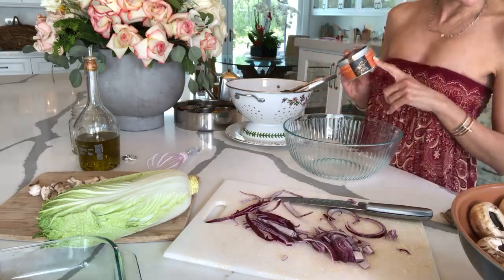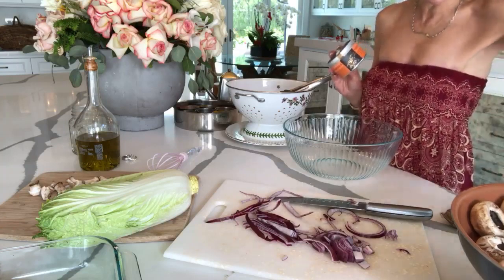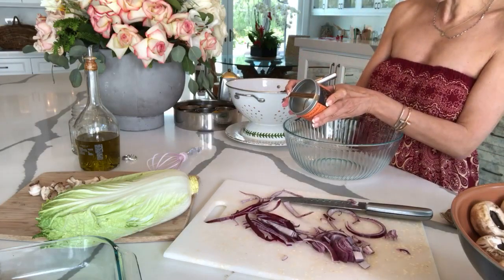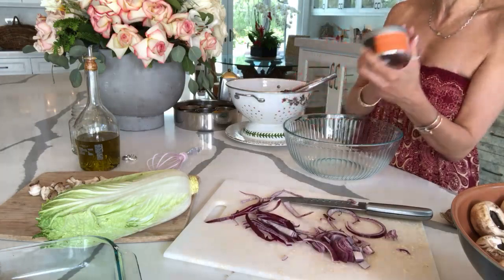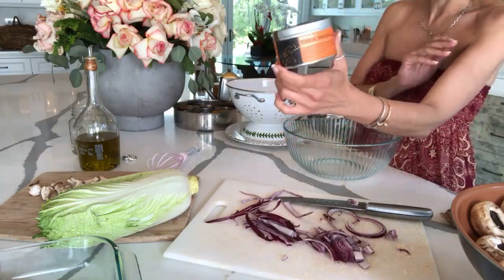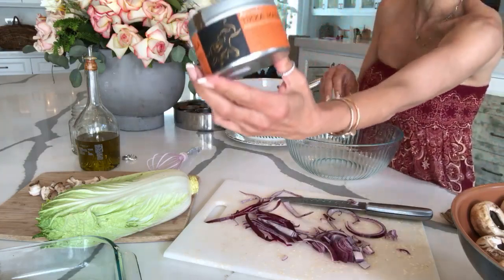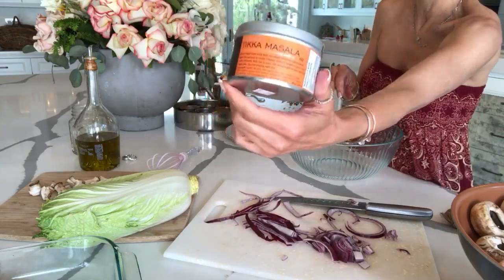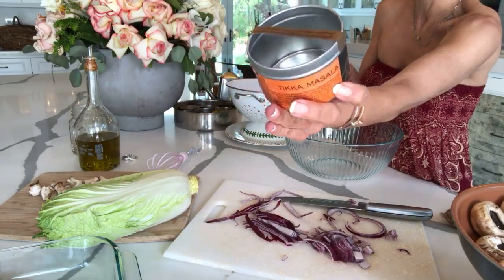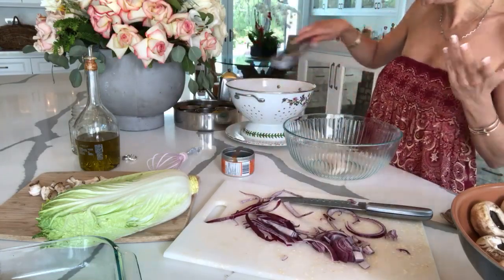So my girlfriend, she's also Indian. Her family lives in Canada, and she swears by this Canadian Arvinda Tikka Masala spice. And she's asked me to use it and tell her what I think about it. So I don't know if we can find it online or not. I will look into that. But it has an elephant on it, and it's orange, and it says Arvinda's Tikka Masala.